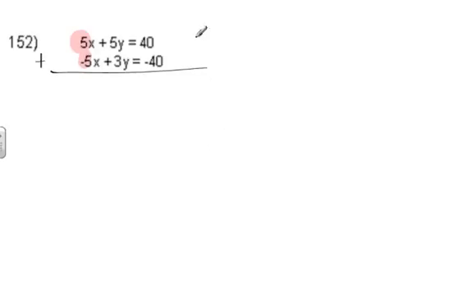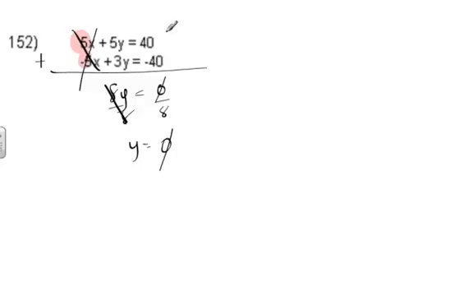I don't have to change anything else. So notice what happens here. These are going to give me 0, which is fine. That's going to be an 8y. That's going to cancel. So I divide by 8. 0 divided by anything is what? 0. Okay, which is fine. That just means my intersection is on the x-axis.